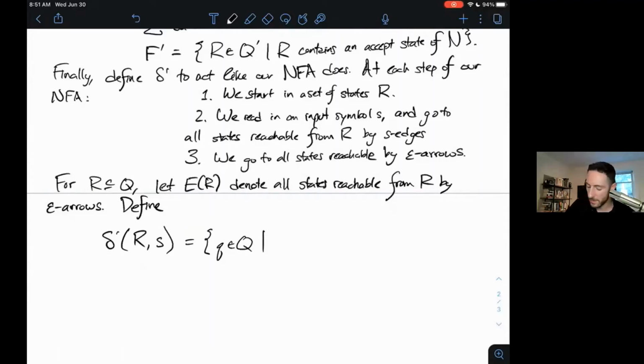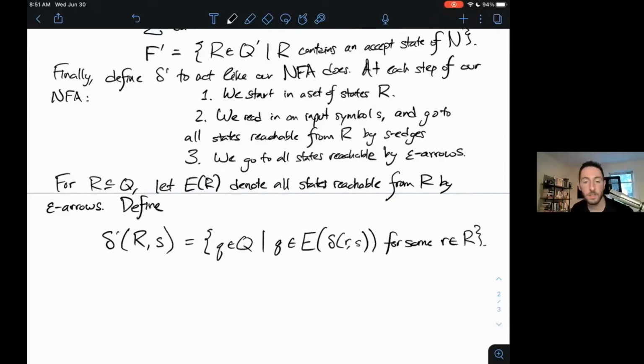All states in Q, such that Q is in the set of states reachable by epsilon arrows from all states that you can get to by transitioning on S edges, that's our input symbol, for some R in R.